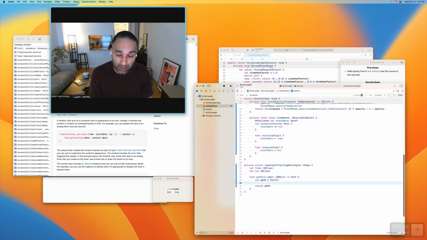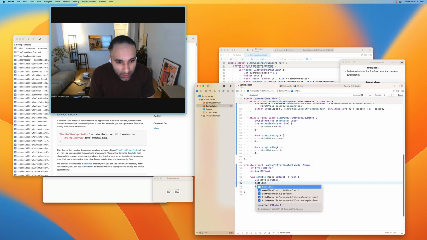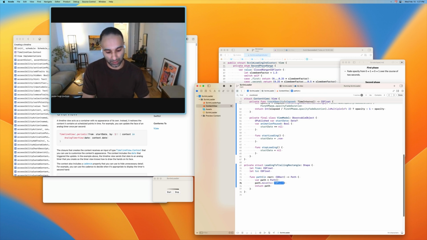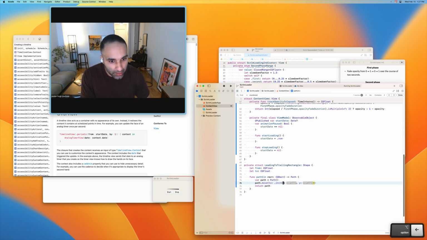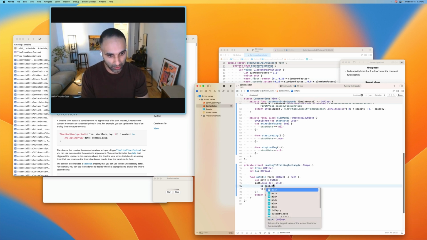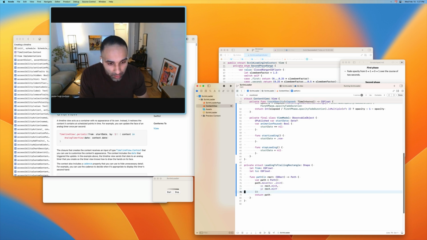Let's start by moving to the start of this rectangle, rect.minX and rect.minY, and at the end we just close the subpath.